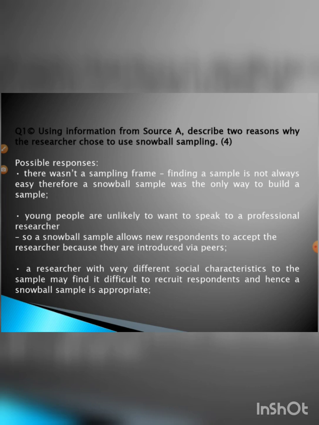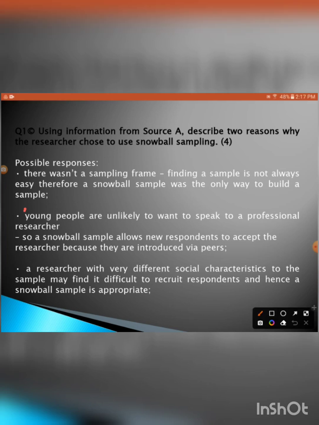For instance, this point was also highlighted: young people don't want to speak to, like, I basically explained this to you. It can be an age difference, a difference in taste, preferences or such things. So you can target their peers. You can easily convince their peers, somehow motivate their friends to take part in the research.